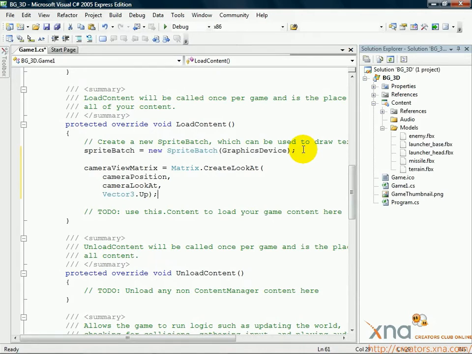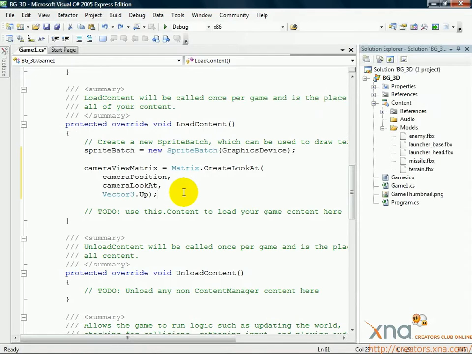This method is a helper method that creates the appropriate matrix that represents how a camera views a scene. Take a look at the arguments. The first two are the camera position and the camera look at. The third argument represents an up vector. Which way is up in our 3D universe? There's a helper method for that too, called Vector3.Up. Very handy. This matrix now defines where our camera is and what it's looking at. This kind of matrix is called a view matrix. We need a view matrix to properly draw our scene.